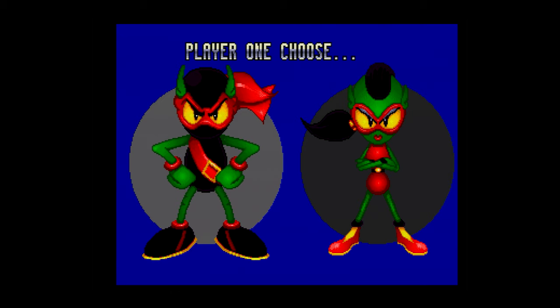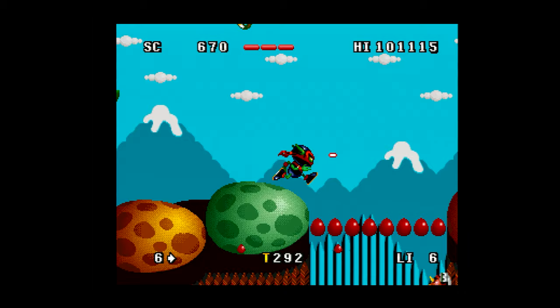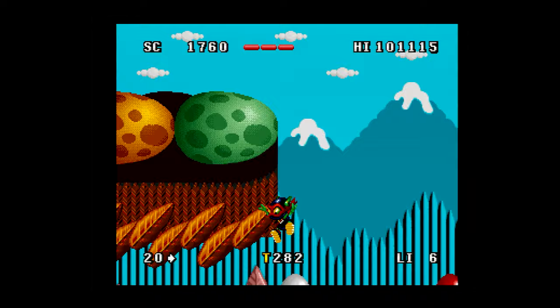Oh, so we have Boy Zool and Girl Zool in this one. Anyone complaining about female protagonists in games being a new thing? Obviously wasn't around in the 90s. Of course they're wrong, and they're idiots. It's been a very long time since I've played Zool. Everything seems to be killing me. Wow. Is that a secret? It's like a secret.